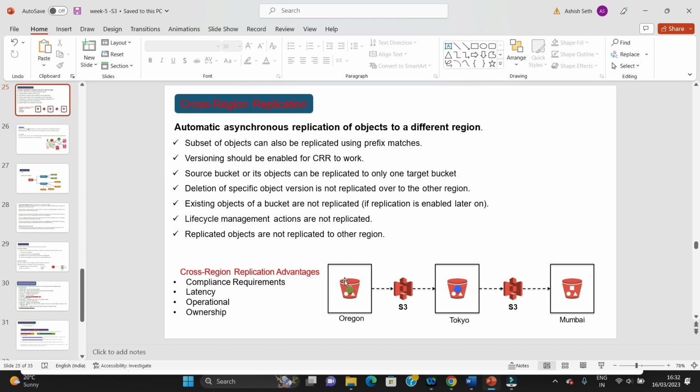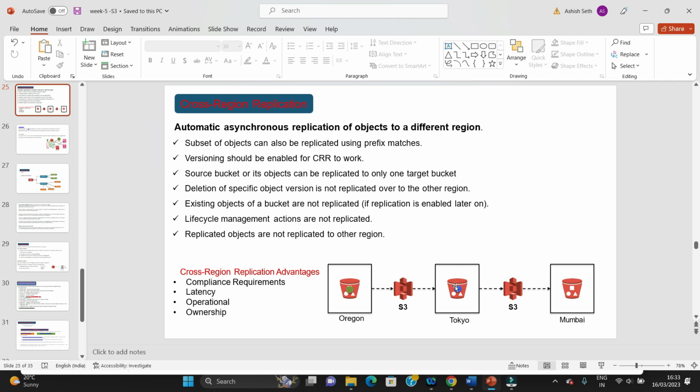So whenever you add something here, automatically it will also be replicated or duplicated here. And we will also make a replica of this to this bucket. So whatever you add here will also be added here.